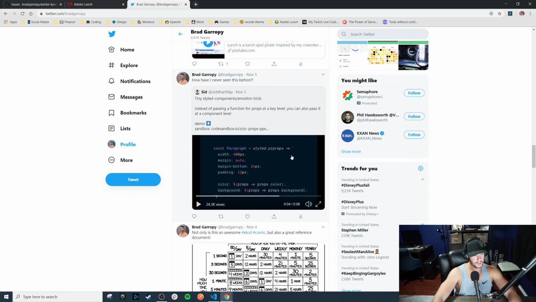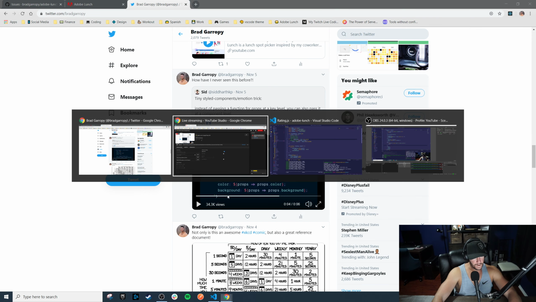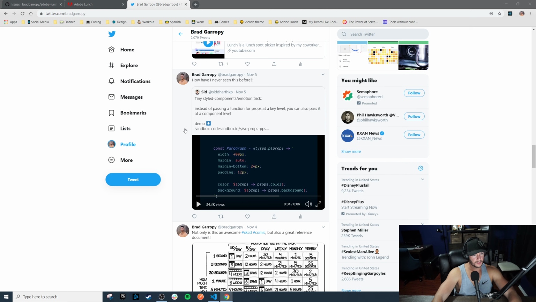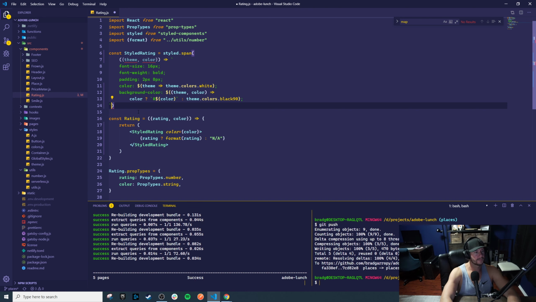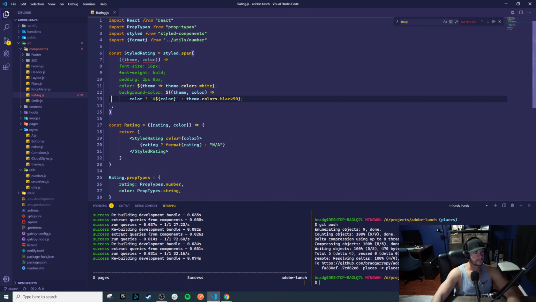And then when you're using it, you can just start at props. I think I'm missing something.